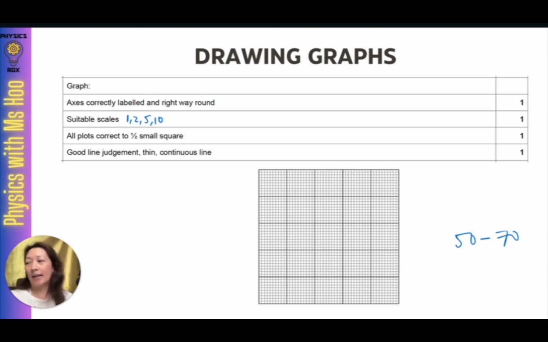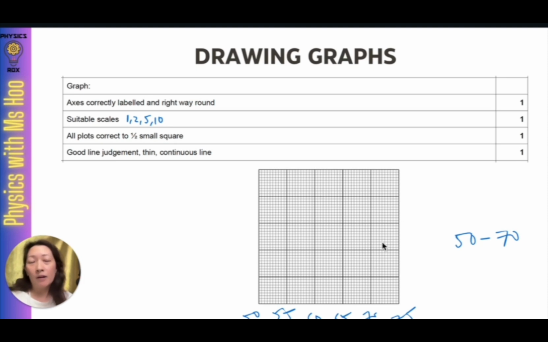So if you were to do something like this, let's say you've got 50, 60, 70, 80, 90, and 100, this would already be incorrect because as you can see, 50 to 70 only covers 40% of the x-axis. So instead, you need to spread this out. For example, 50, 55, 60, 65, 70, 75. Even though 70 may not reach all the way to the end of the x-axis, you can see that between 50 and 70, it now covers 80% of the x-axis. And you need to make this true also for the y-axis. Why? Because normally the rule of thumb is that the graph you draw should cover more than 50% of the space of the graph.